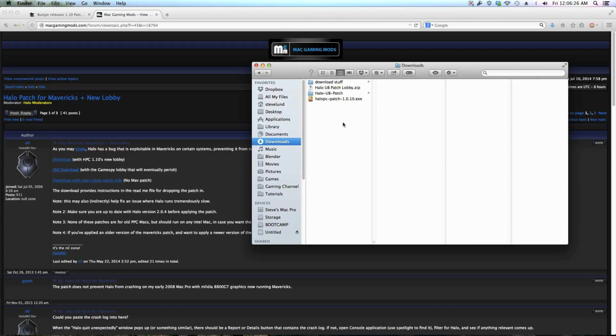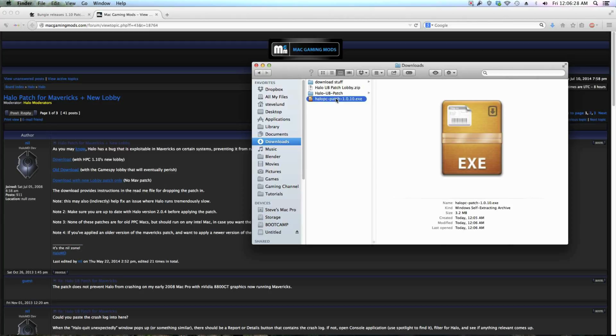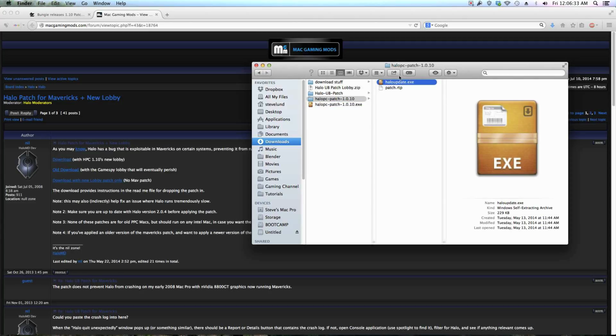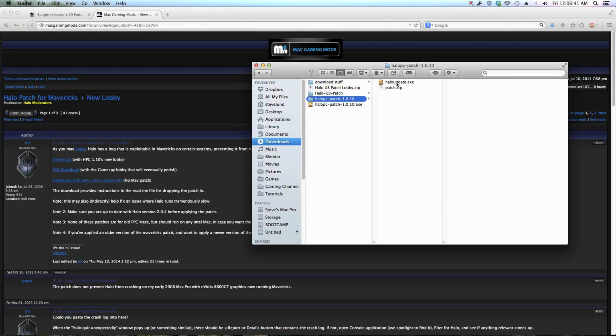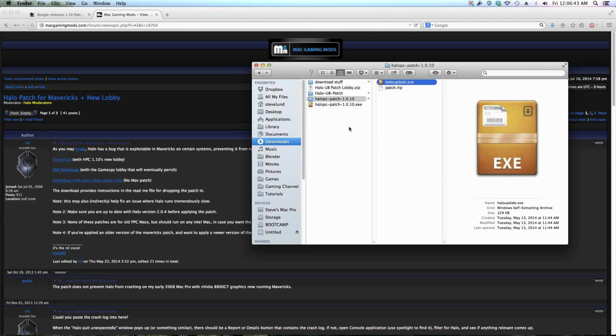So if you're on PC and you want to install it, you just run your exe file and you come up with a simple installer update right there, which is a self-extracting file, and it should just work right out of the bammo. But I'm on Mac, so I'm not going to go any further with this, but that should be all you need to do.